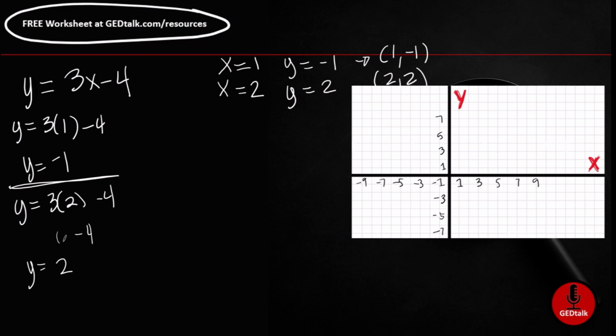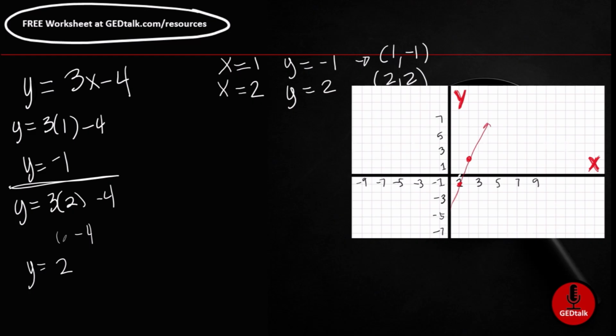I can draw those points on the grid and then connect those lines. So let's go ahead and do that. So the first one is 1, -1. 1, -1 is going to be right here, and I'm going to draw a red dot for us. The second one is 2, comma 2. So go over 2 lines, so 1, 2, and then up 2, 1, 2. And I'm going to drop that dot right there. So now we're going to connect the dots as straight as we possibly can.